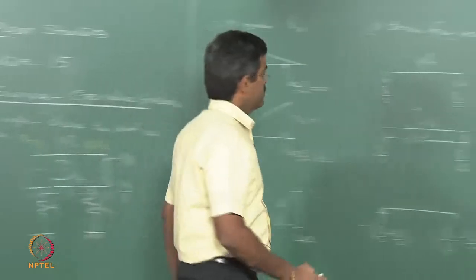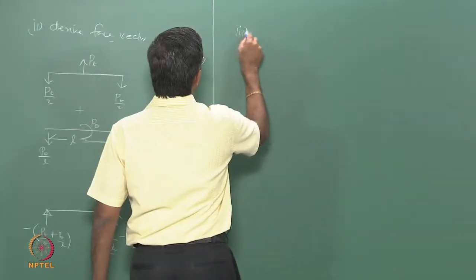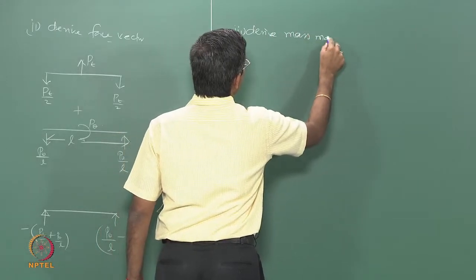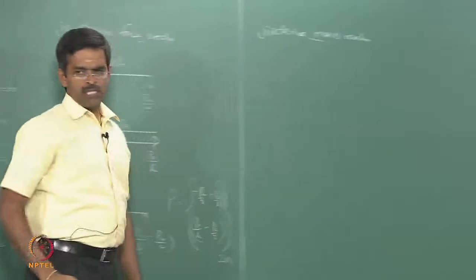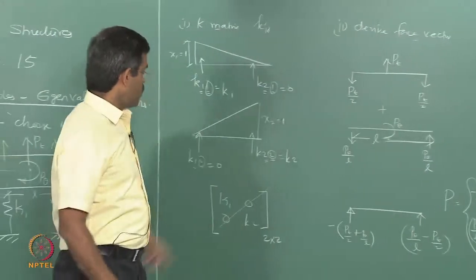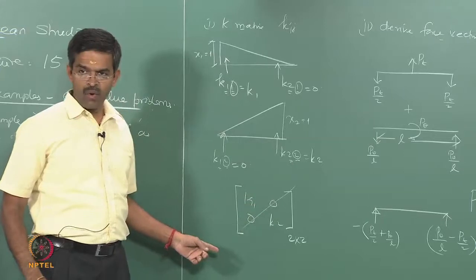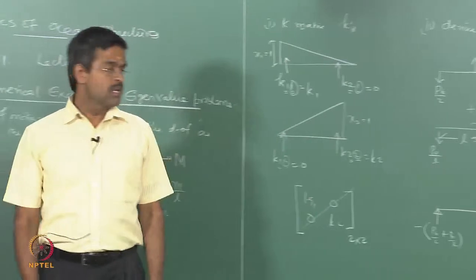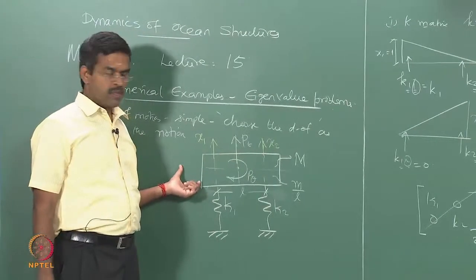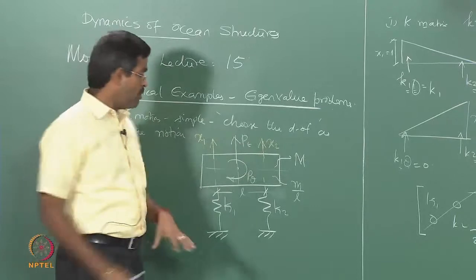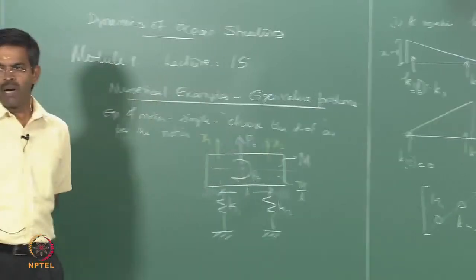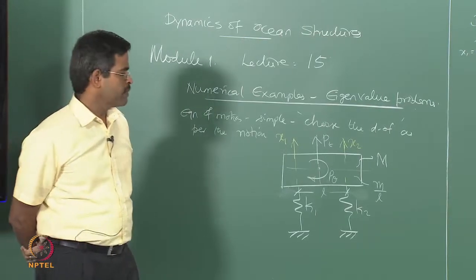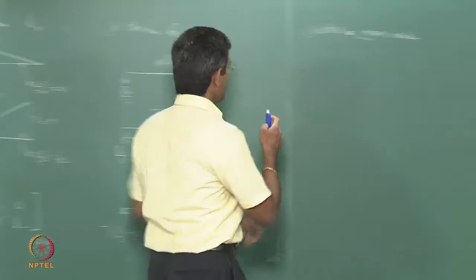Let us derive the mass matrix. We know that the mass matrix is not going to have 0 off diagonal elements, they are called off diagonal, OFF, they are not half, okay, off diagonal elements, they will not be 0, because mass is continuous here, whereas the degrees of freedom are not measured at the point where the mass is supposed to be lumped, which is the mass center or center of mass or center of gravity of the system. We will derive the mass matrix in the same fashion as the stiffness.